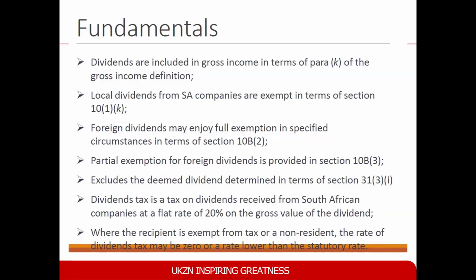Also, dividends tax applies to dividends received from South African companies at a flat rate of 20% of the gross value. So what's applicable, the rate, is 20%. Then where the receipt is exempt from tax, or for a non-resident, the rate may be 0 or a rate lower than the statutory rate. It just depends on the circumstances.